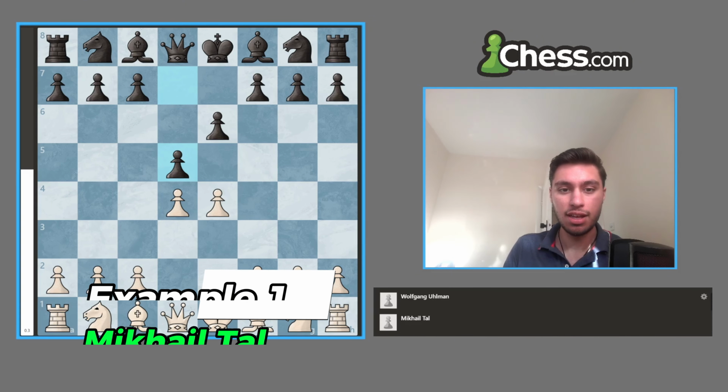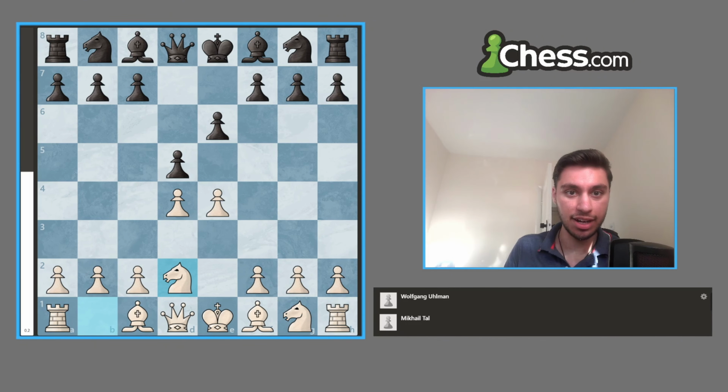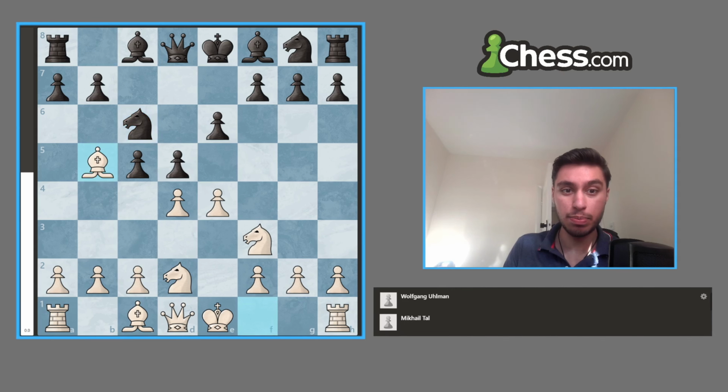Let's have a look. French Defense. Mikhail Tal plays knight d2, c5 by Ullman, knight f3. So Tal keeps on developing his pieces. Knight c6, bishop b5, another piece development. I would not pay attention to the evaluation just yet because the engine could be a little bit weaker.